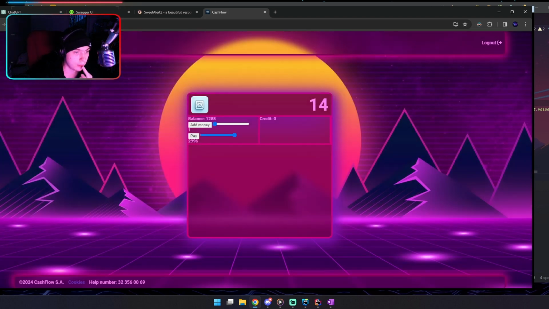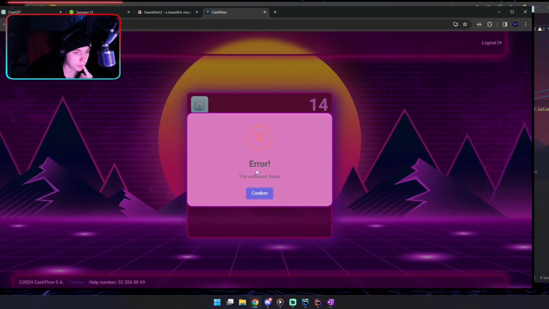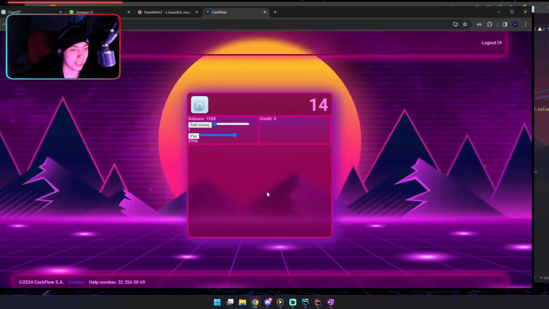because right now if I try to pay, we do not have sufficient funds. I mean, it does work thanks to my backend and my obviously very amazing skills, but we do not have sufficient funds obviously to pay for our balance. So I think that's pretty much it when it comes to savings.